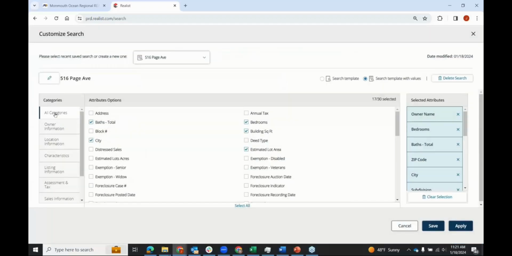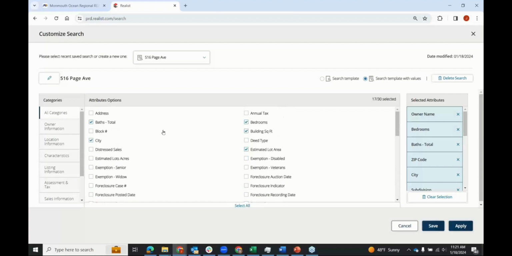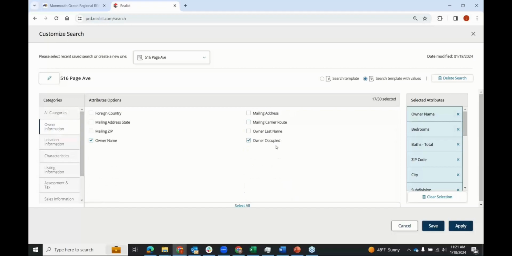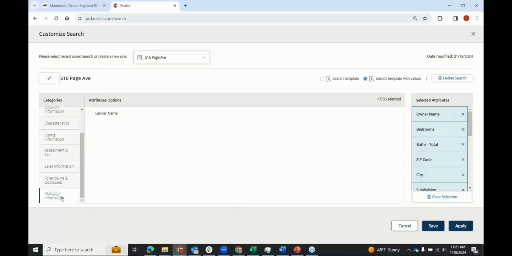So when you click on that, here's where you get into sort of a different interface where you can see all the different search attributes that we have available for you to use to build your own search. And we organize them into logical sections such as who owns the property and where those people live full time, where the physical property itself is located, street information, physical characteristics the property might have. As I mentioned, we bring in listing information from Flex and make it searchable here in your property searches as well. Assessment and taxes, sales, foreclosures, mortgages.